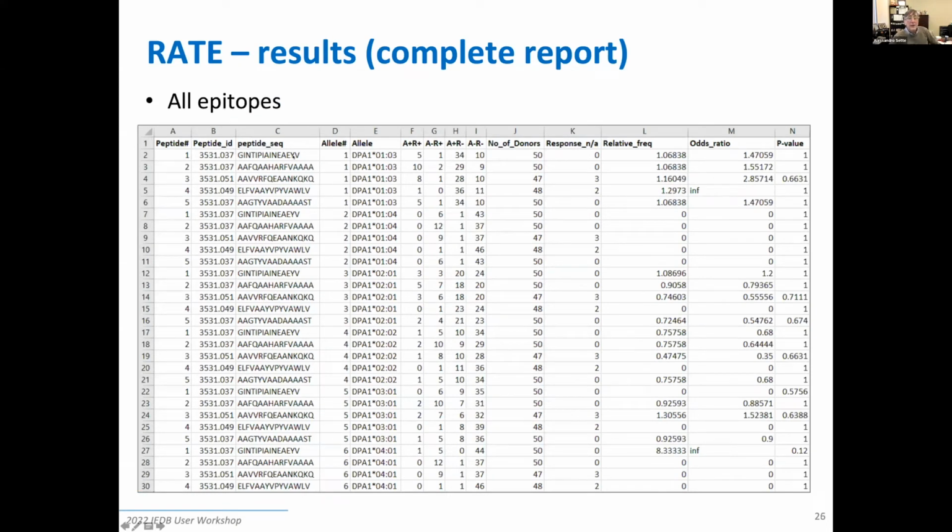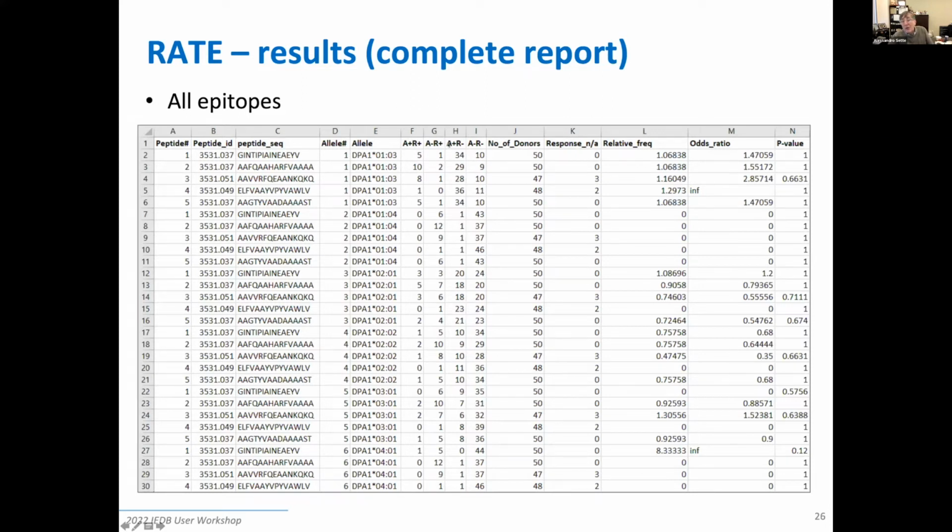So you have, again, this particular peptide and this particular allele, DPA1 01. A plus-plus means how many donors have this HLA type and responded. So in this particular case, there were 5 people that were DPA1 03 positive and responded, and only 1 donor did not have this HLA but responded.